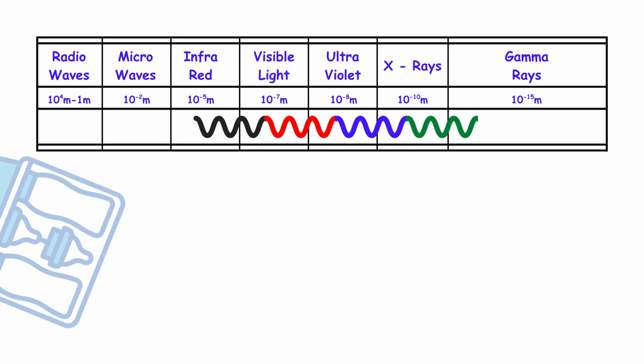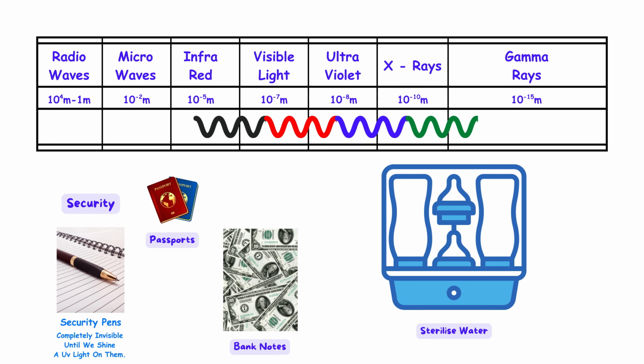Ultraviolet light also has important uses in the field of security. Special security pens can be used to write codes or markings that are invisible under normal light, but become clearly visible when illuminated by ultraviolet light. This technique is commonly used to mark personal property for theft prevention and is also implemented in official documents, such as passports and banknotes, to make them more difficult to forge. This capability allows for the easy identification of authentic documents and the detection of counterfeit ones.